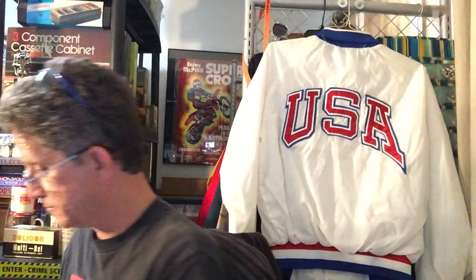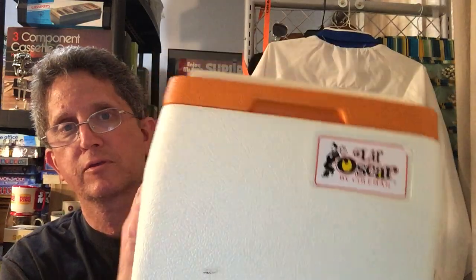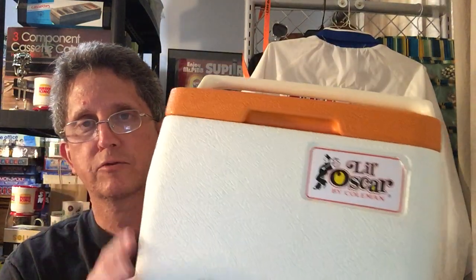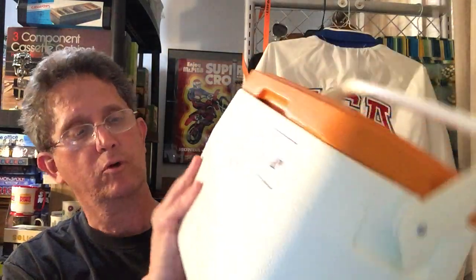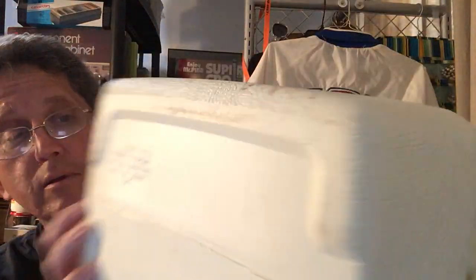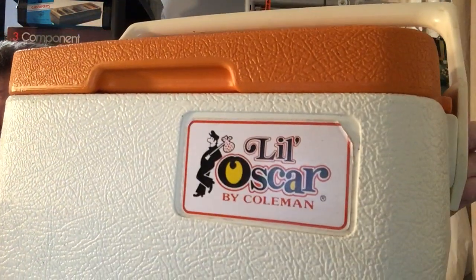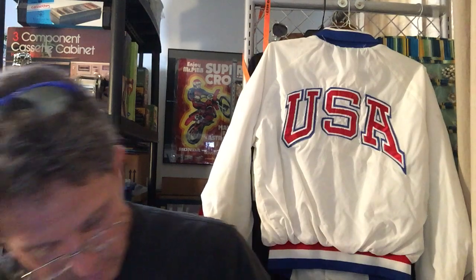At that same garage sale I took a chance on this Coleman ice chest. Usually I sell old Igloos — look for the ones that say 'Lunch Made' on it with the tray inside, that's what makes them valuable. But this one is a 'Little Oscar' by Coleman, made in 1982 in the USA. You can see it on the bottom. It's got a little bit of damage on the stickers. Paid about a buck for it.